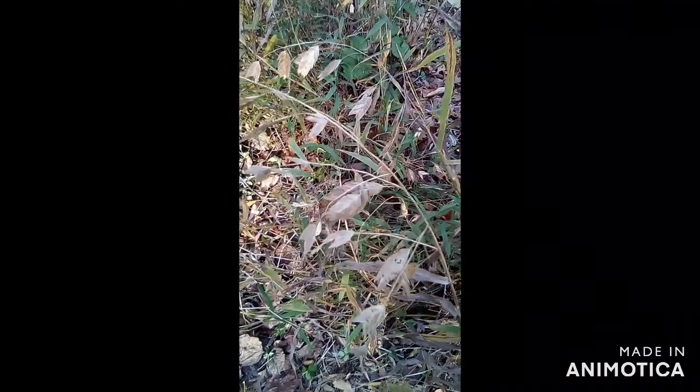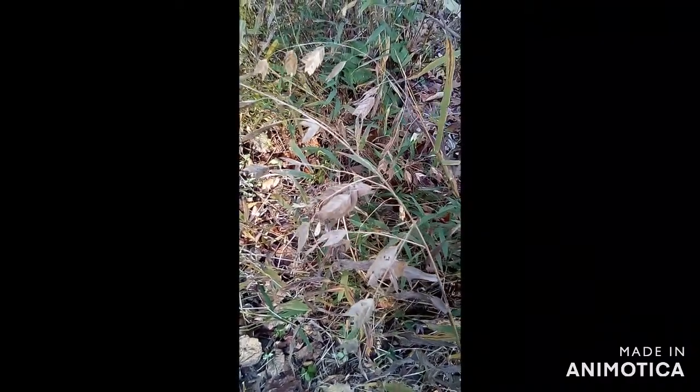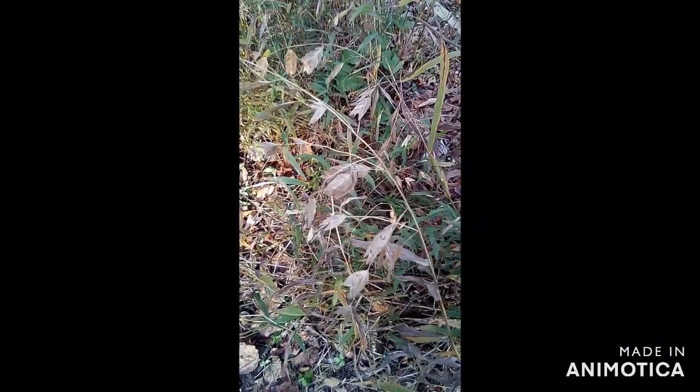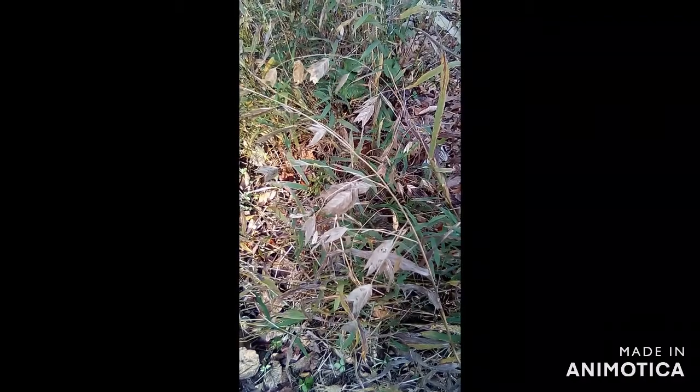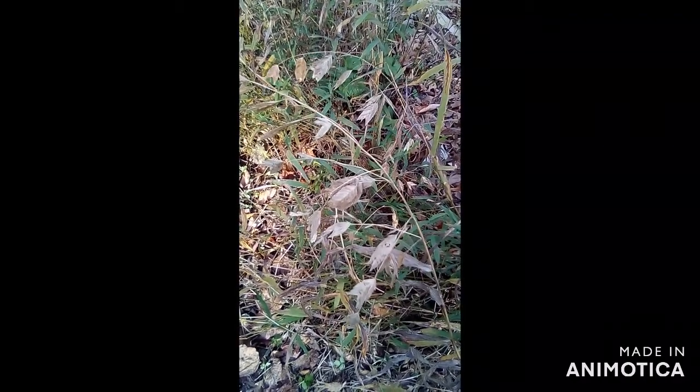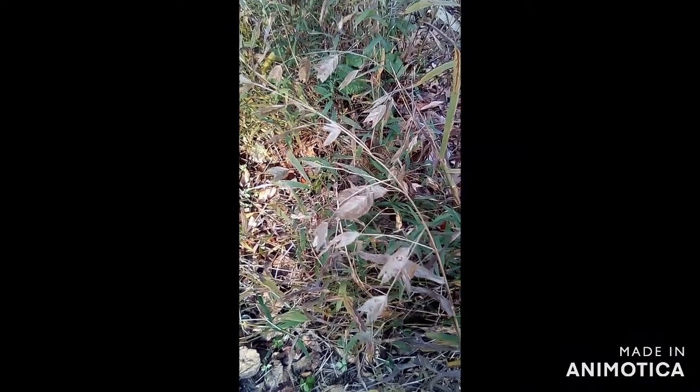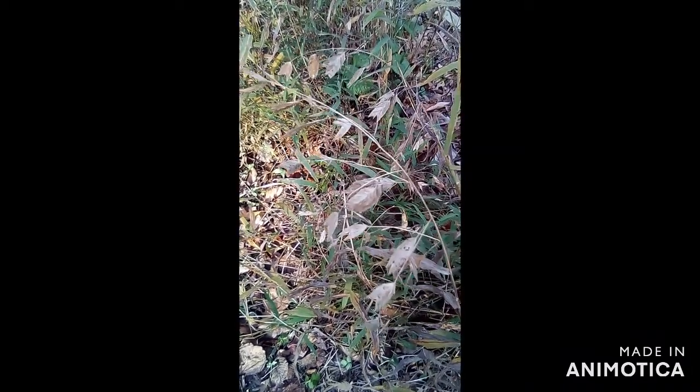A number of animals like birds, such as finches and sparrows, or small mammals like mice, may eat the seeds of river oats during the fall, which is what we're seeing here, while a variety of insects might eat the leaves during the summer. In particular, river oats is the host plant for various types of skippers, a kind of butterfly. The larvae of the common roadside skipper and the pepper and salt skipper depend on the leaves of river oats as a food source.